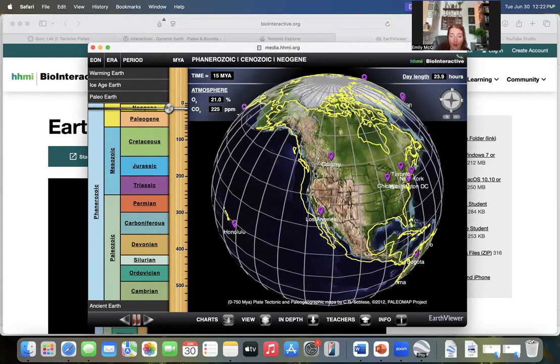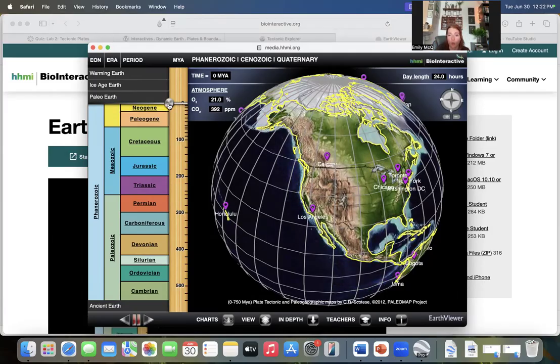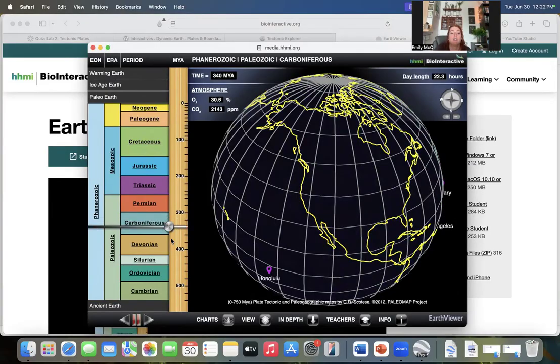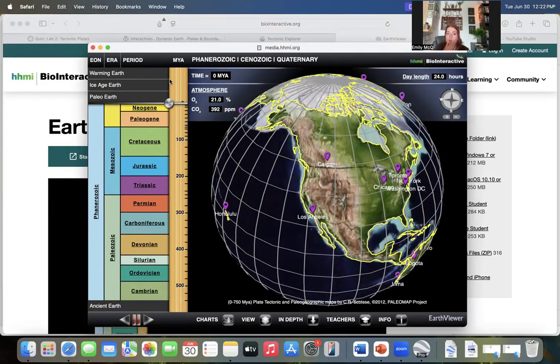I think we can zoom in a little bit. It's a little blurry, but this is as much as I can zoom in. But even 15 million years ago, the coast of Washington was in a completely different place than where it is now. So you'll get to play around with this and see how tectonics have really shifted the world to what we are now. It's so cool. I love this activity so much.